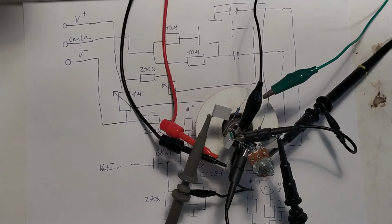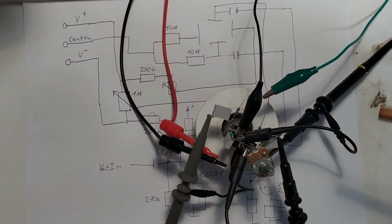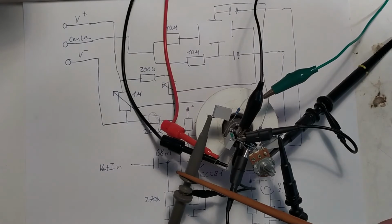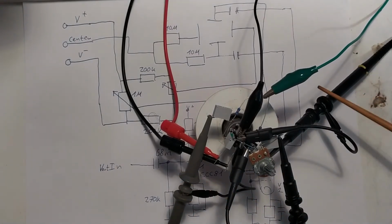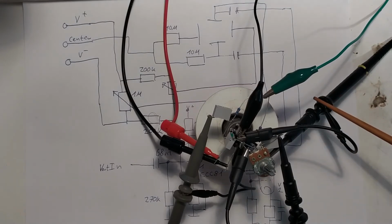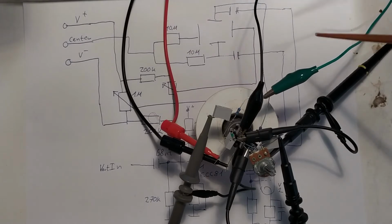I know this looks rather gruesome, but the circuit under test is down here in this spool of wire. Then we've got power for the filaments coming in here. We've got two probes going off to the oscilloscope. We also have the signal generator feeding in here, a sine wave, into the input. So now let's switch to the oscilloscope and see what it does. Also, the power is coming directly from the oscilloscope.